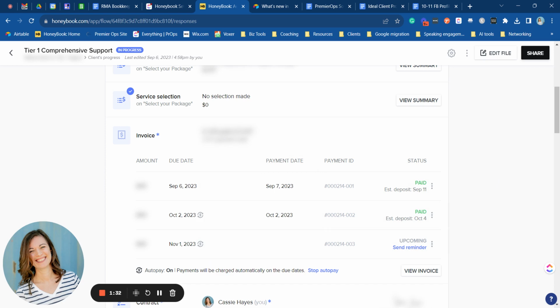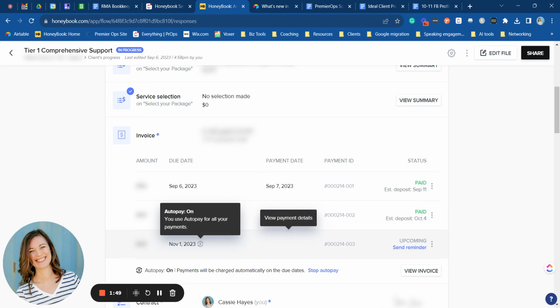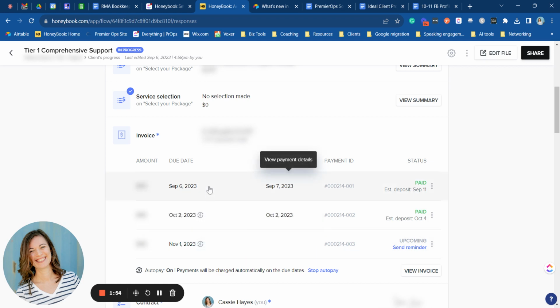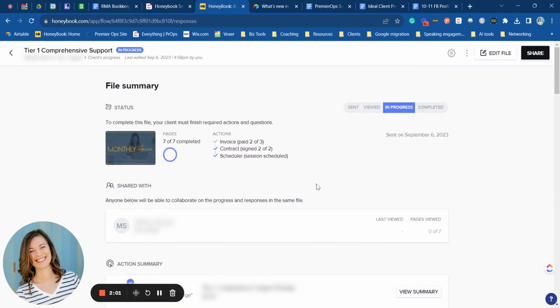Let's say you're a bookkeeper and you have a monthly package that they're on. But in addition to that, you want to do a books cleanup for them. When you initially send them the smart file, you're going to want this part of it, your monthly recurring service, to be on auto pay, most likely. However, if you try to add your standalone books cleanup service to this, then the client will be charged every single month. So what you're going to need to do is create a separate invoice that only has those standalone services so that they won't be rolled into the recurring charges. Let me show you how to do that.